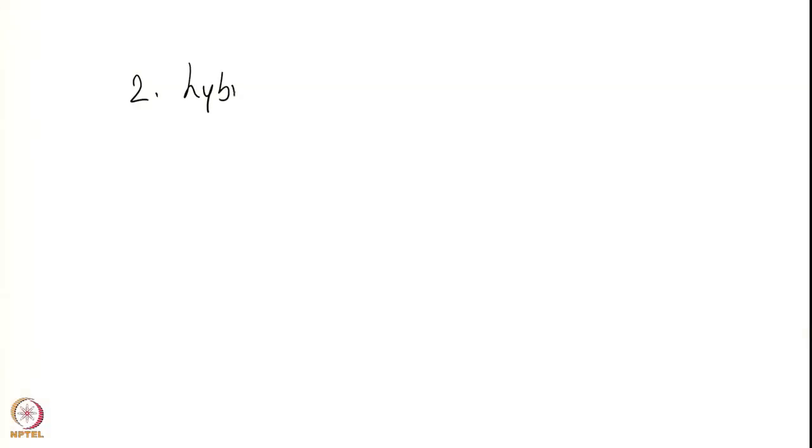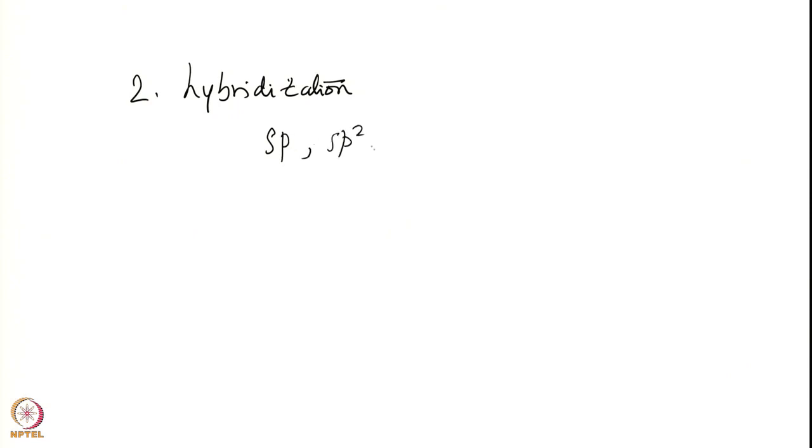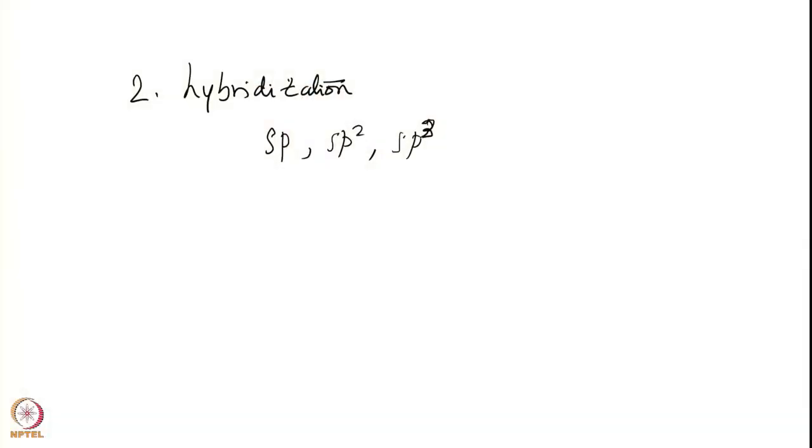I will now also show this next one, which is the hybridization. Hybridization means what kind of hybridizations do you have in your molecules? You have three kinds of hybridizations: sp, sp2, sp3. Of course, in higher elements you may also have dsp2, dsp3 and so on and so forth, but we are not concerned about those ones. Those will happen in transition metal elements. But in most organic chemistry we will have only these three: sp, sp2, sp3. Now, if I have a proton which has this sp kind of hybridization, the electron density will be highest around the carbon. It will pull out more electrons into this one.